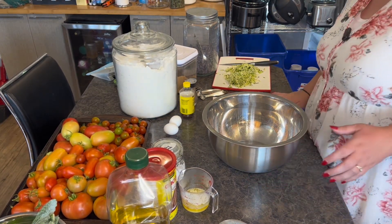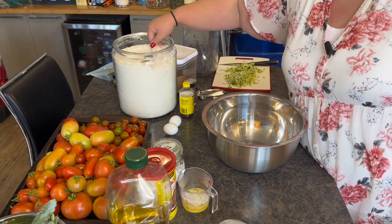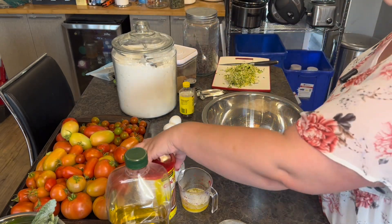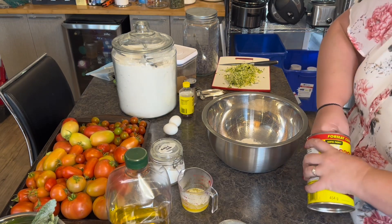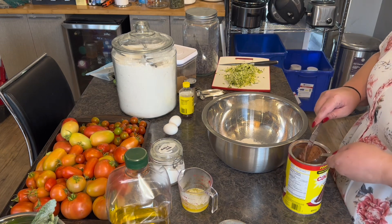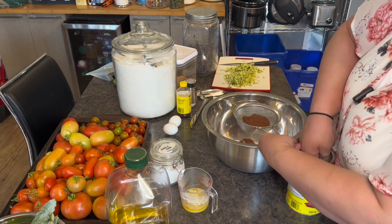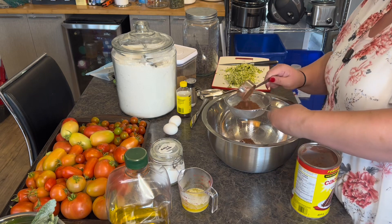Okay, let's get started. I need one cup of flour. I got all the ingredients out to make this a little easier and faster. And about half a cup of cocoa. I already have a quarter cup measure in here — I love it when I do that. It's so convenient when you have measuring spoons in all your products. I usually just buy them from the dollar store or a cheap set online. So much more convenient than having to find measuring cups every two seconds. So about half a cup of cocoa.